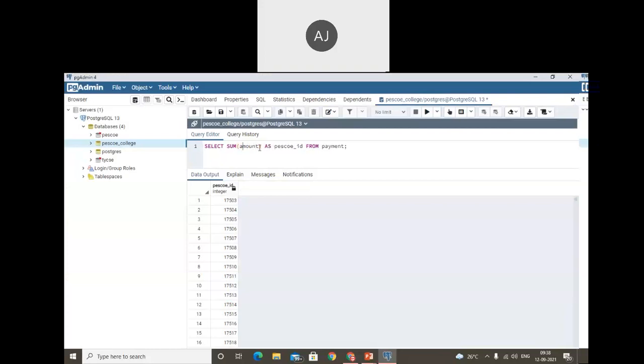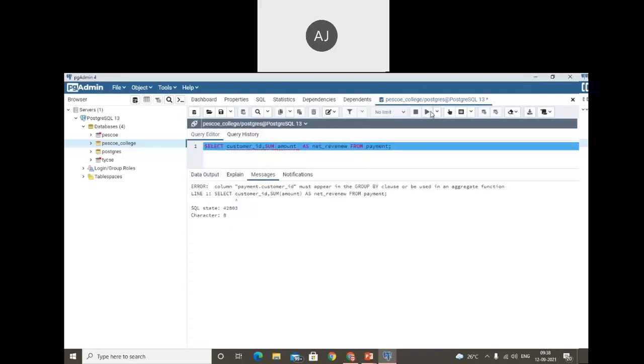Also, I want to retrieve the customer ID, so we get the detailed information with customer ID separation. And I will use net_revenue as the alias, so that we get that result. The sum of amount, payment ID appears, group by.